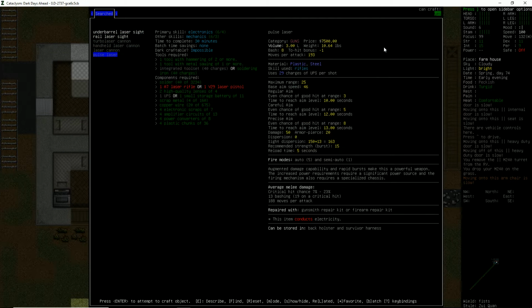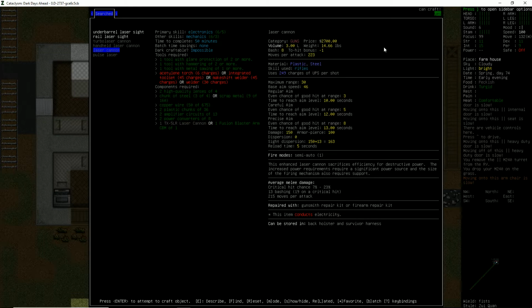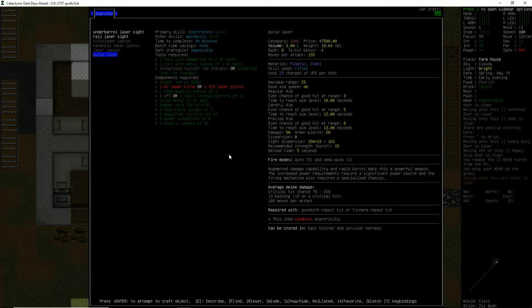Oh my god. Are you kidding me? We're almost able to... What? We're able to make a laser cannon right now? You've got to be kidding me. 249 charges of UPS per shot. All we need is our welder? Oh my god, we have a Fusion Blaster Arm CBM. I forgot all about that. We have a CBM that has the Fusion Blaster thing in it. That's absolutely nuts. We can make this thing, right?